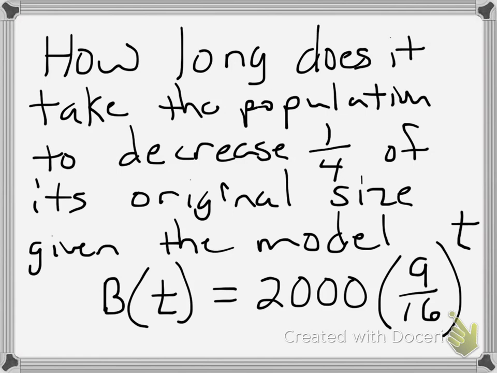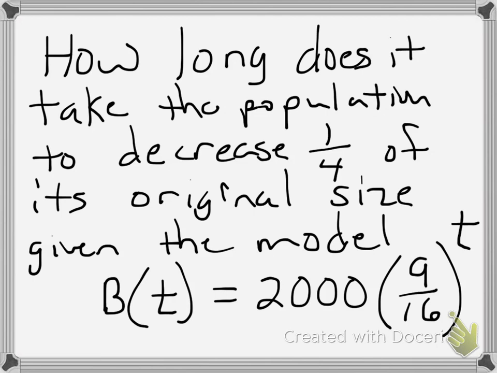The reason I know it's decreasing by 7/16 of its original amount is because my decay factor is 9/16. If I take 2,000 times 9/16 to the first power, I will get an answer that's smaller than 2,000, exactly 7/16 smaller, because when you multiply by 9/16, something is losing 7/16 of its value. I think that should be clear with all the b-value discussion that we've had, but if not, you might want to go back and watch that video again or ask questions in class.